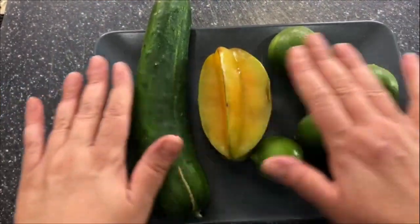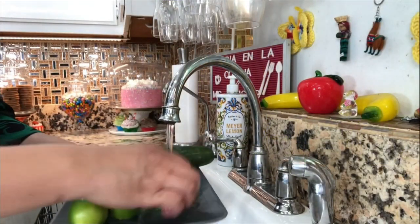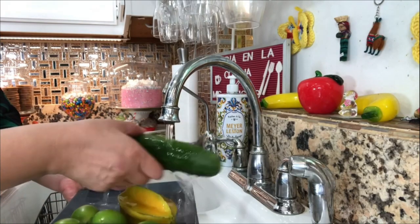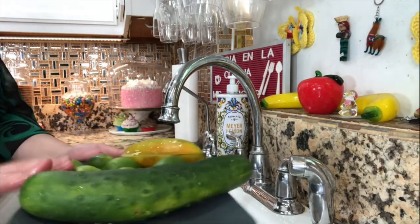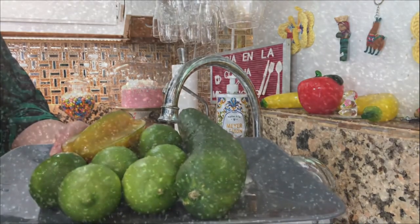Here I have my fruit, and I'm gonna go ahead and rinse it completely through running water. This step is very important. You need to rinse all your fruit completely. Okay, let's go to the working table.